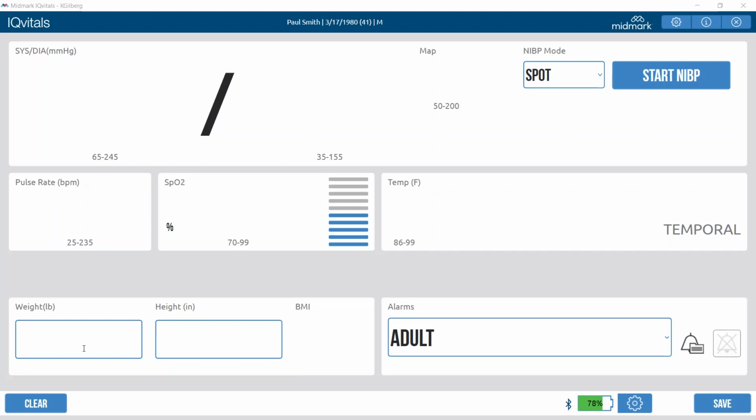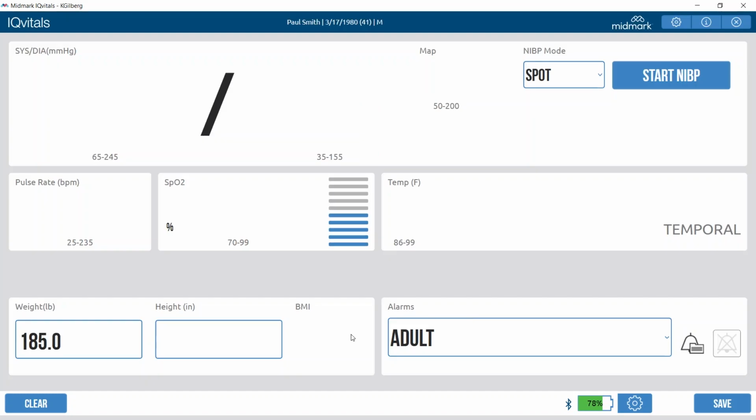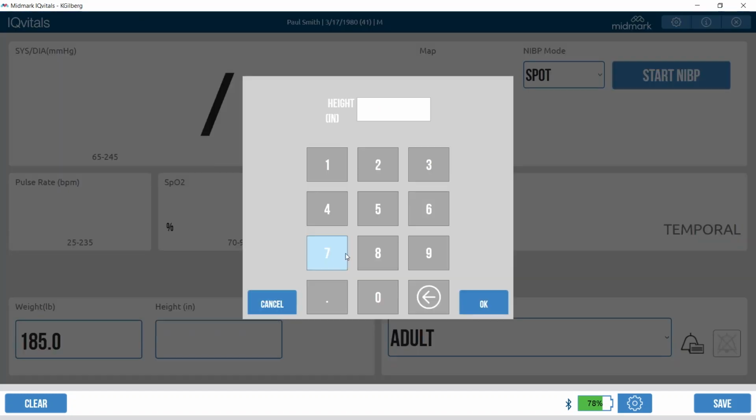Weight and height can be entered manually by pressing each corresponding button on the main screen. Touch inside the weight or height data entry box, and a screen with a numeric keyboard will appear where the data can be manually entered. Once the data is entered, press OK to save the data and return to the main screen, or press Cancel to return to the previous screen without saving data.